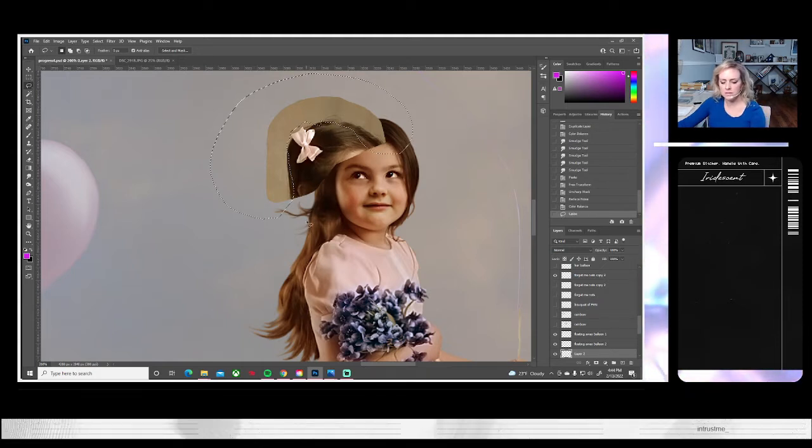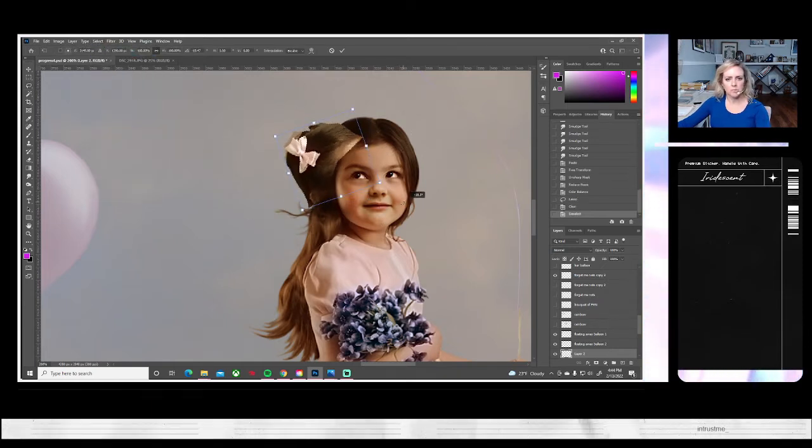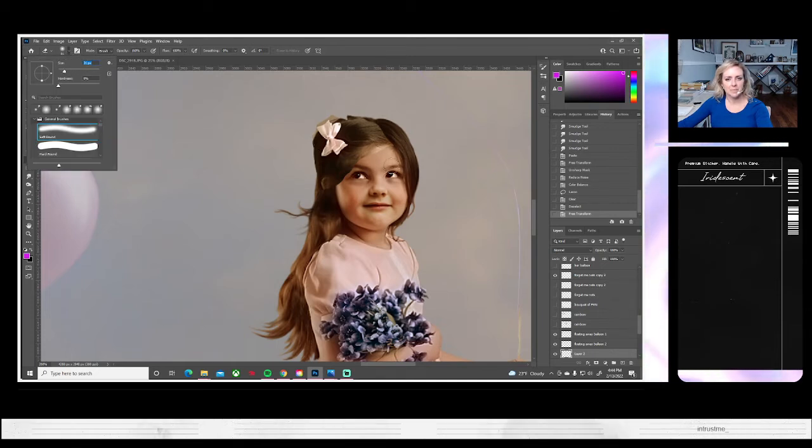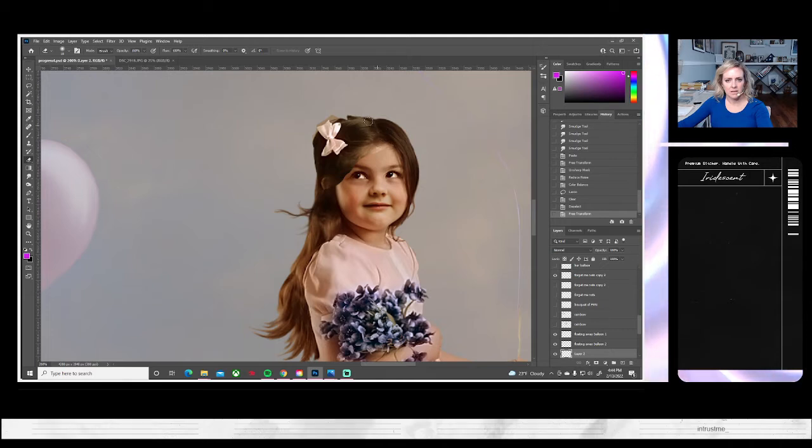It's a weird little zigzag in there. All right, so it looks perfect like that. I'm going to keep some of that highlight because I like that.